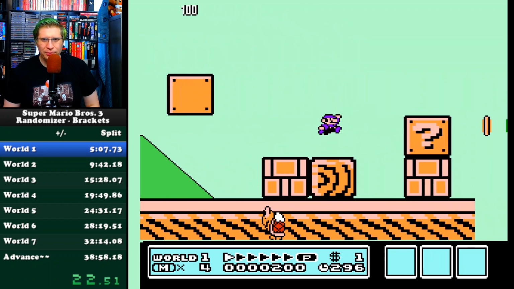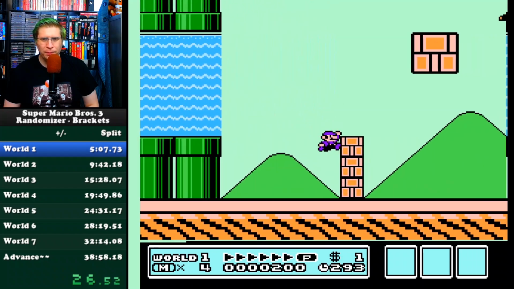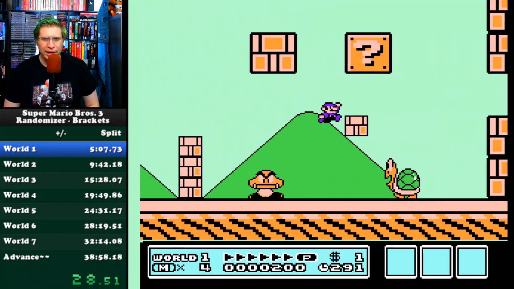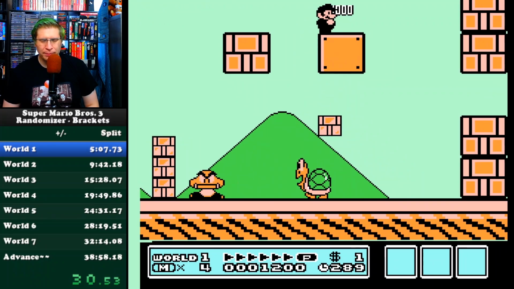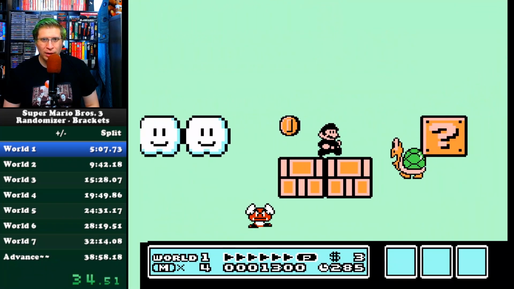All right. So, yeah, you're gonna see enemies in places they wouldn't normally be. That's usually a Koopa, not a Goomba. Again, more Koopas there. Need a mushroom. That's how you play. And this is working better than the one I did yesterday.